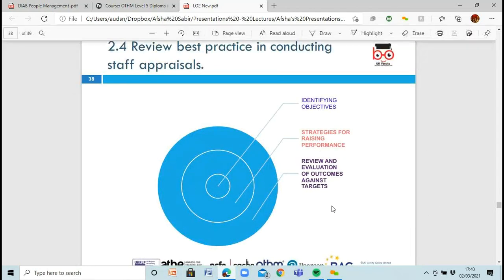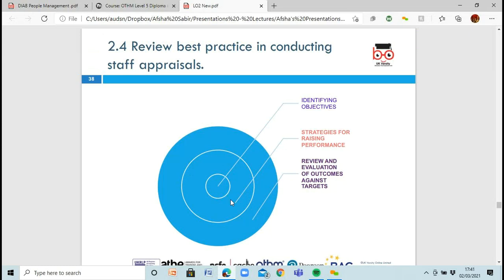So when you're doing that, on this diagram here, you're identifying targets or objectives right in the center. Then you're looking at strategies for raising your performance within that. So saying, how can I meet these targets? How can we go towards making sure that we achieve this? And then once you're working on that, you'll review it and you'll think, oh, okay, we didn't meet our targets this month. What is the reason for that? Did we all work well? Was this approach that we used a good idea? Can we change anything? And then you'll go around and you'll probably change some things or see if everybody is working well.